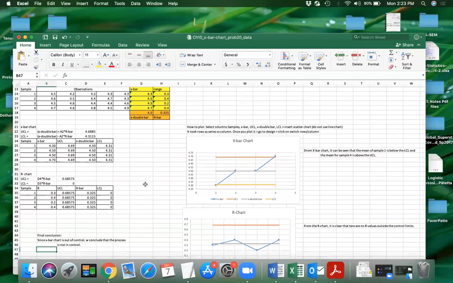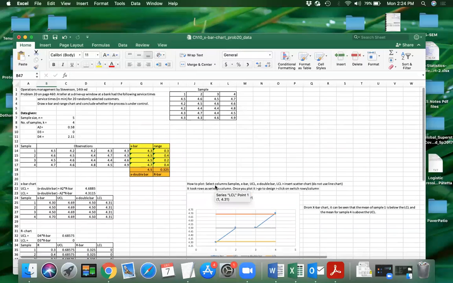Well, that means our process is not working properly. We have to stop the process and find the root cause of these two data points here, why they were outside the limits and why the mean is shifting. At times it looks like you're taking too little time to serve the customer, and at other times it looks like you're taking too much time beyond permissible time to serve the customer, and that's not acceptable either. Less time is favorable, but you still need to stop the process and find out the reason why this is happening. Did this just happen in one case, or did you find a better way to serve the customer?